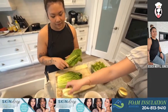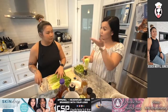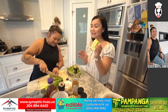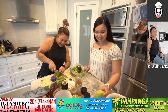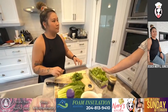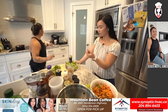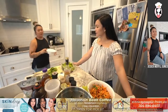Do you ever save this? No. Because you can actually put this in water, about 2 inches of water, and then it grows again. It regrows. It's the start of your garden. I will save this, and I will show you guys next week on Neri's Kitchen the growth of this. You can do this with green onions and celery, because they have a root. Or if you have herbs that already have the root, they can grow as well. I'm just going to use this one.